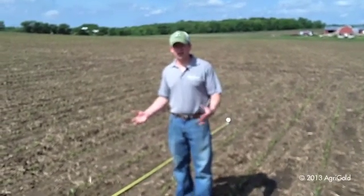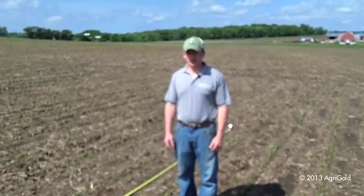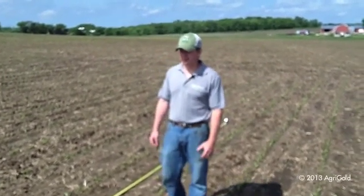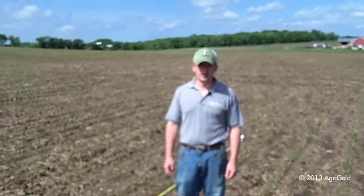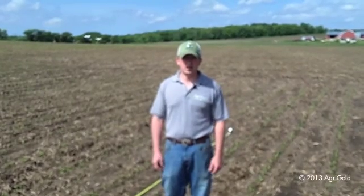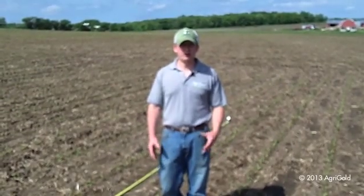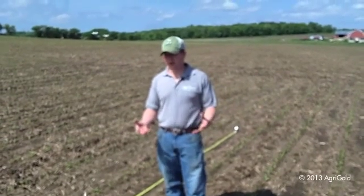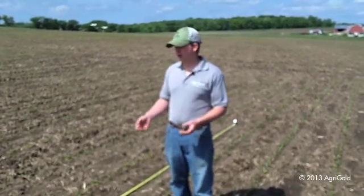The weather in this area, like many areas in the northern Corn Belt, southeast Minnesota, northeast Iowa, central and eastern Wisconsin, has been very wet for the past 4 to 6 weeks, which has really delayed a lot of field work. In this area, I'd say 50 to 60% of the corn acres are planted compared to 80 or 90 in a normal year, and there's hardly any soybeans planted, maybe 10 or 15%, compared to greater than 50% in a normal year. So those rainfall events that have continuously come through this area that have delayed corn planting and field work in general have also affected the fields that have been planted between those rainfall events.